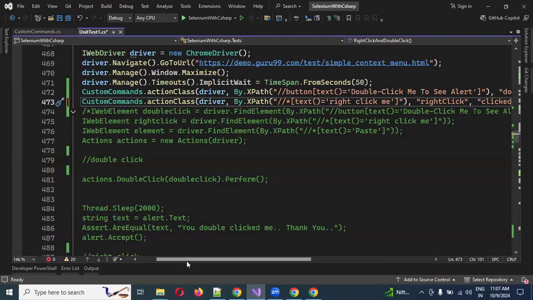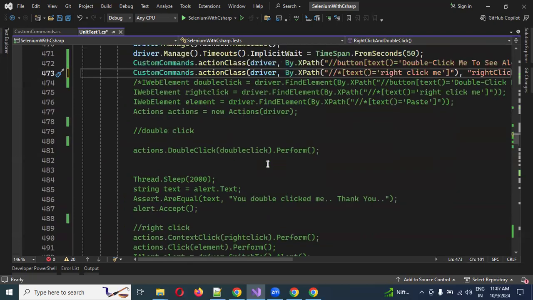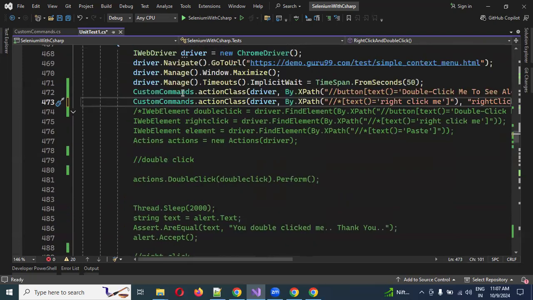Okay. But after that, we can't see any alert messages because we need to specify the third element, that is the click one, click paste one, right? That paste we can't do right now, right? Directly we can specify clicking, okay? That is required for the action.